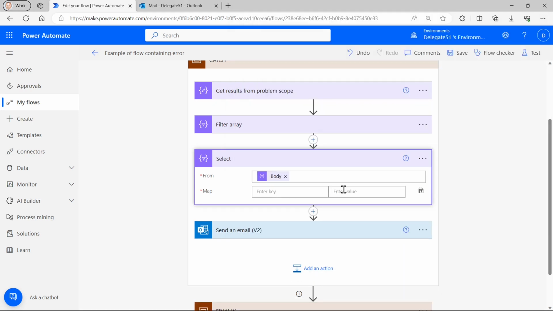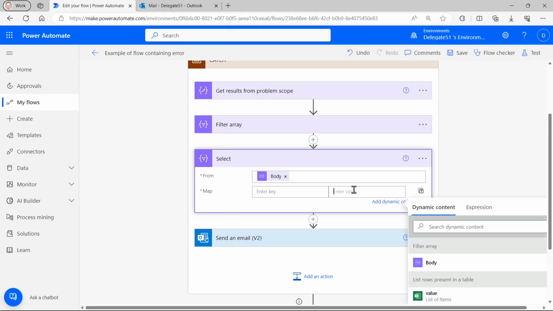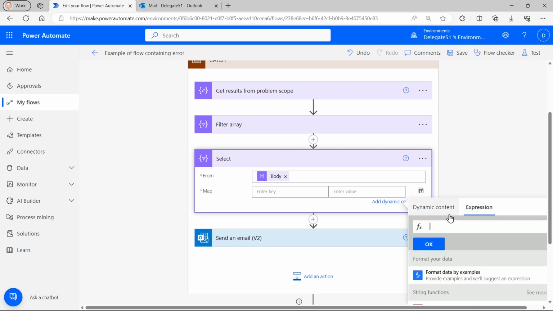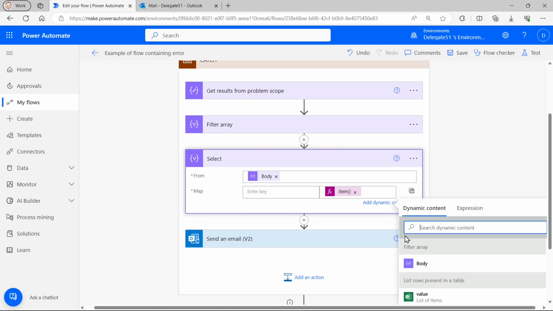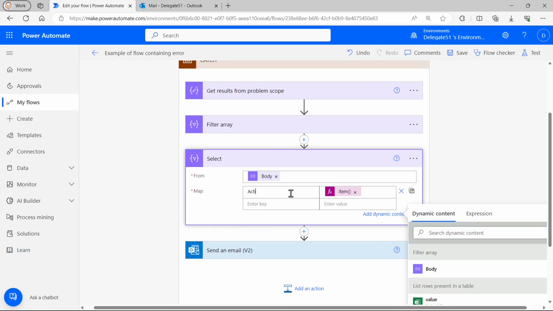Actually, let's do the easy bit first. The name is easy enough. So from my expression here, I can type in item, and then I can refer to the name. Put a close square bracket in, and I'll call that the action name.